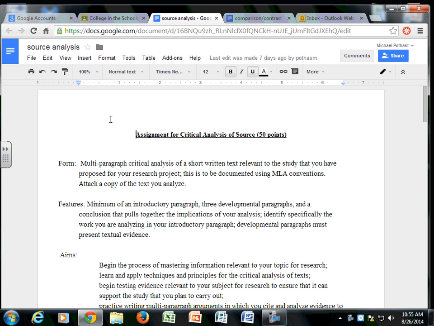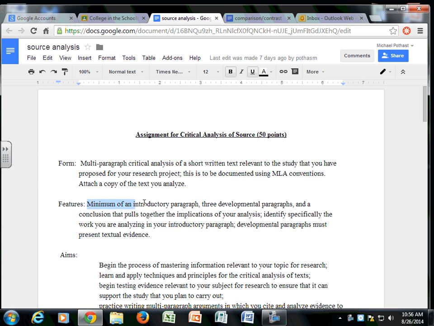It's important that you pay close attention to these directions because, in previous experience in my College and the Schools classes, the wheels came off the wagon for some people because they just didn't want to think thoroughly. So what you'll do is find some sort of text that's relevant to your research question. It makes no sense to do this for something that's not part of it. There's about a 4 to 5 page requirement, I guess would be a word, but generally speaking, there aren't very good source analyses of very short articles. The more you have, the better. And when you do that, then you will analyze it.